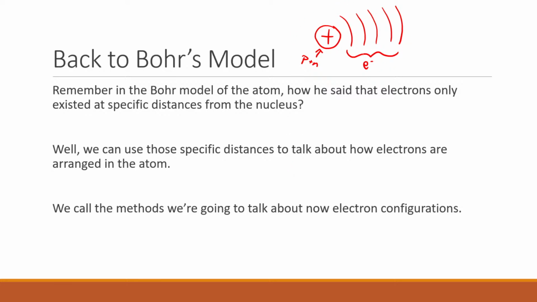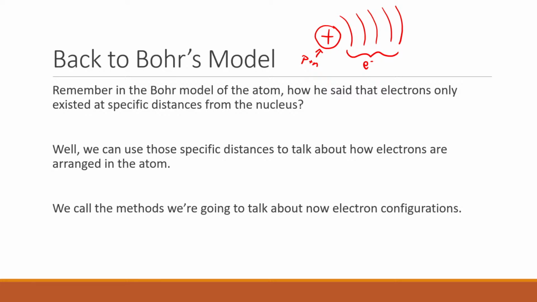But we can't just assign electrons wherever we feel like. We have to be careful where we put our electrons because there's only a certain amount of electrons that can fit in each of these shells. And the way that they will assign themselves into these shells is very purposeful. And this is the whole idea of an electron configuration, and something that we will work on using the reference table for a little bit of time here.